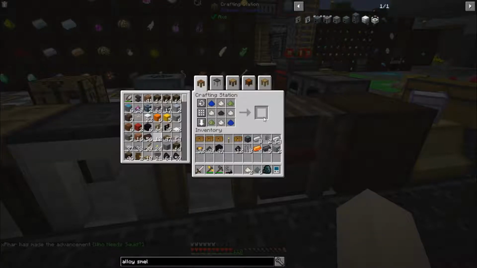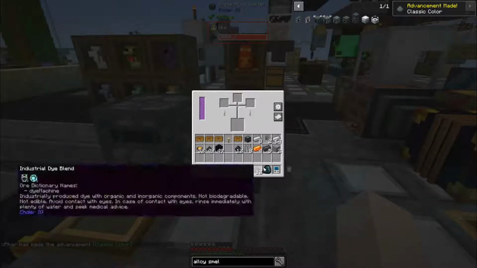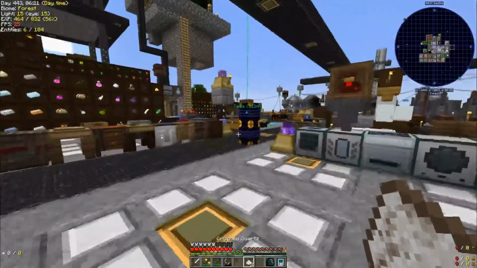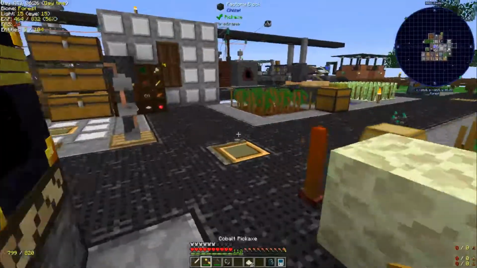I'm going to have to make a lot more of this in the future. For now, that should be enough to get started. Put these in here and this in here. And this is going to quickly prepare what I need. And while we're waiting for that, I'm just going to harvest all of that.